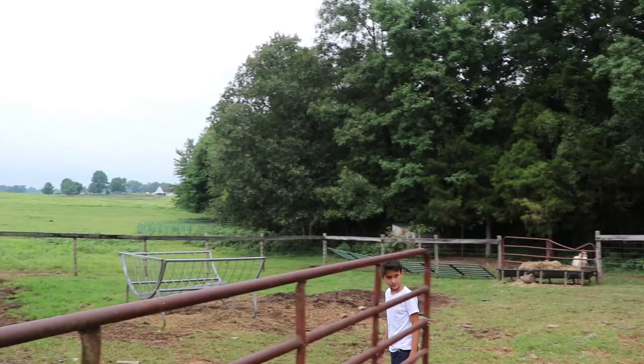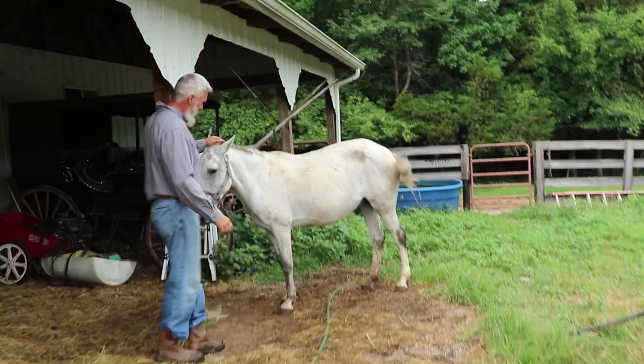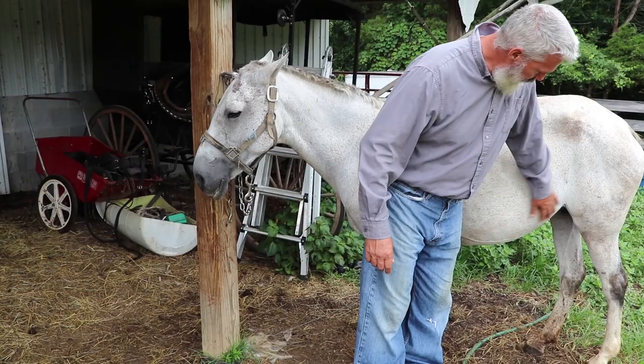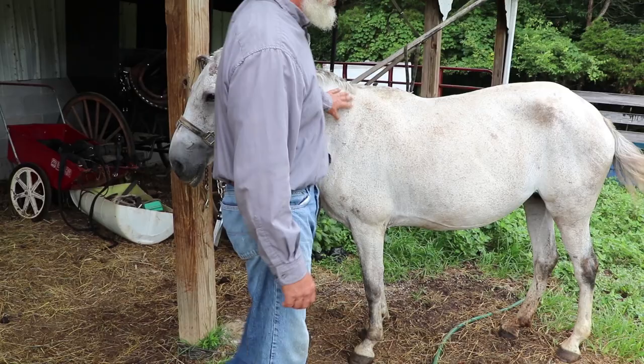This is our buggy horse, Misty. She's a 14-year-old Paso Fino. We got her a few years ago. We also use her as a brood mare. She's bred right now to a draft stallion. She foaled a filly last year. It's about 9 months old right now, and we're hoping for another one from the same stud to have a good match.